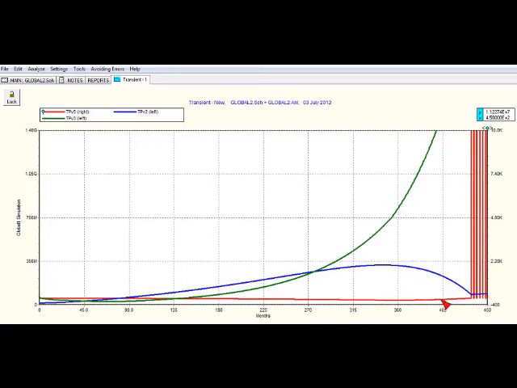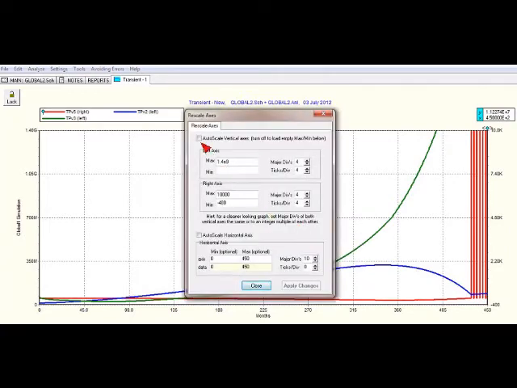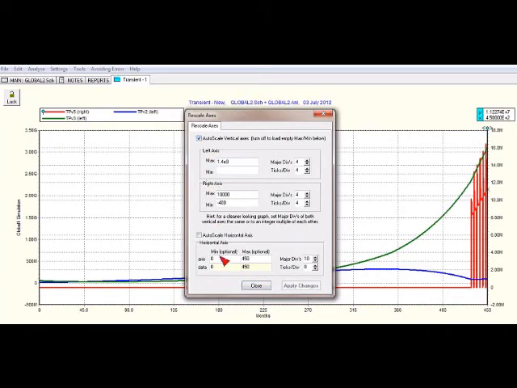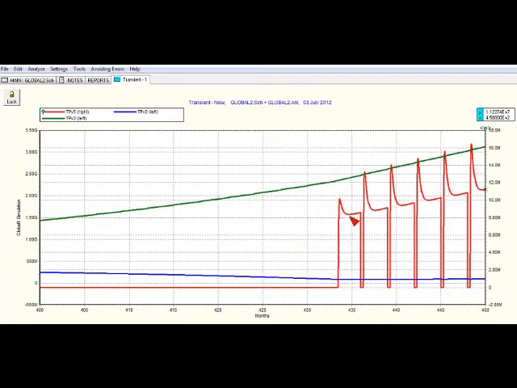Now the red is bailouts by the printing press. The government is forced to print money to keep the economy going. I'm going to change the scale here. So let me rescale the plot here. Auto scale. I'm going to change the horizontal time to 400. Let's click apply. So I've expanded this timeout here where we're getting bailouts by the printing press.